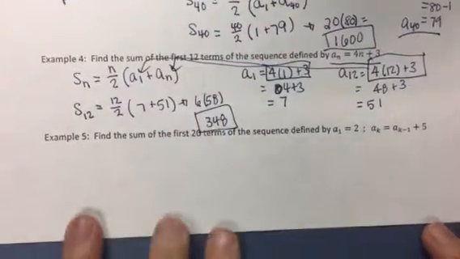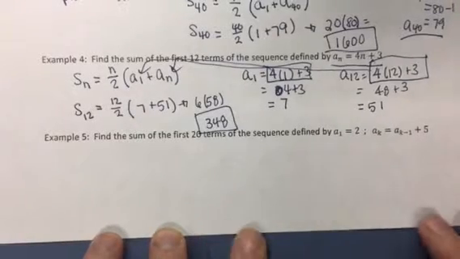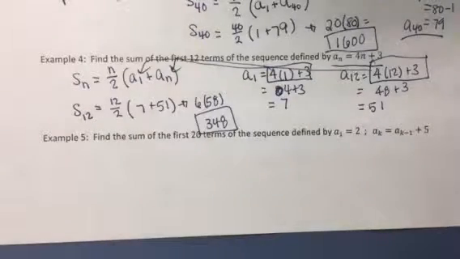Last but not least, example 5, the sum of the first 20 terms of the sequence. And now we are given a recursive pattern. Man, you could write this out. I am tempted to, instead of writing this out, just look at a few terms of the recursive pattern and write the explicit. And as I'm glancing over the notes she left me, that seems to be what she would do too. So let's try it that way.